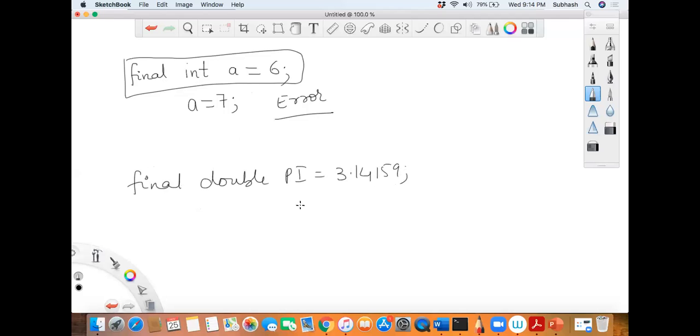3.14159. Correct, no? Okay, tell me, can the pi value change? Yes or no? It is a mathematical value. It is fixed. It will always be 22 by 7, so much only. Correct? No, you cannot say I will change the pi value. I don't like the old pi value, I will put some other value. It is not possible. Yes or no, guys? Correct? So that is the reason.